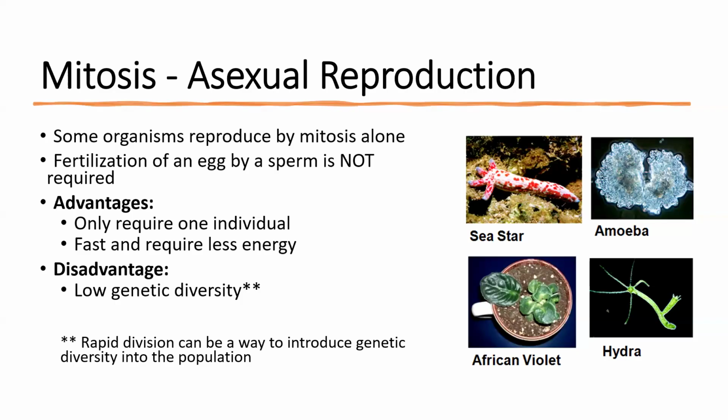Okay, so even though all the offspring you produce are genetically identical in most cases, if you're doing it fast enough, because of mutation, which is something we'll learn, it's a great way to introduce genetic diversity. So some organisms that can do asexual reproduction: sea star, or starfish, some people call it. Did you know if you cut a starfish in half, both will grow into a starfish? Okay, so that's asexual reproduction.